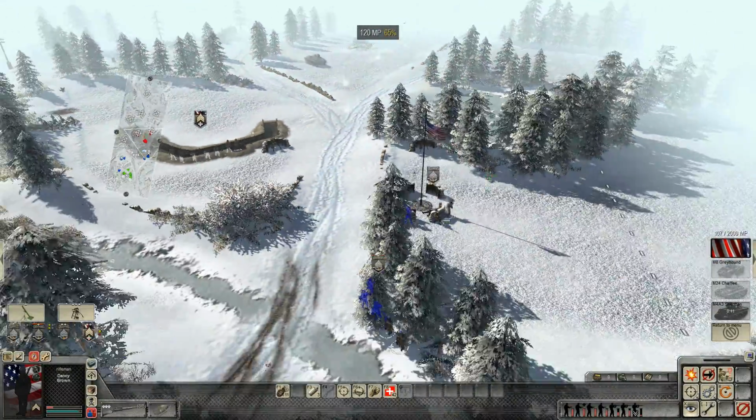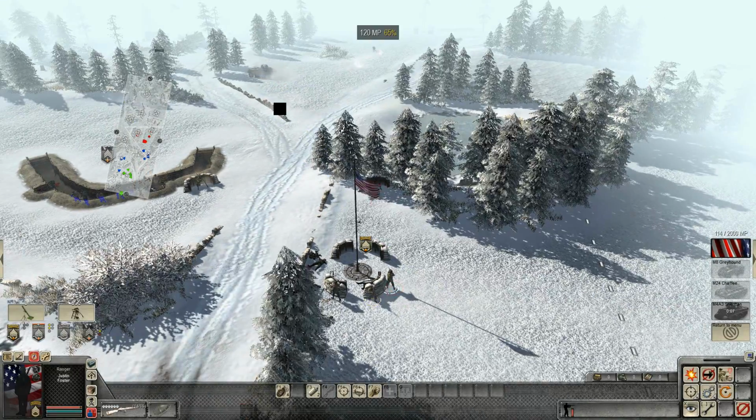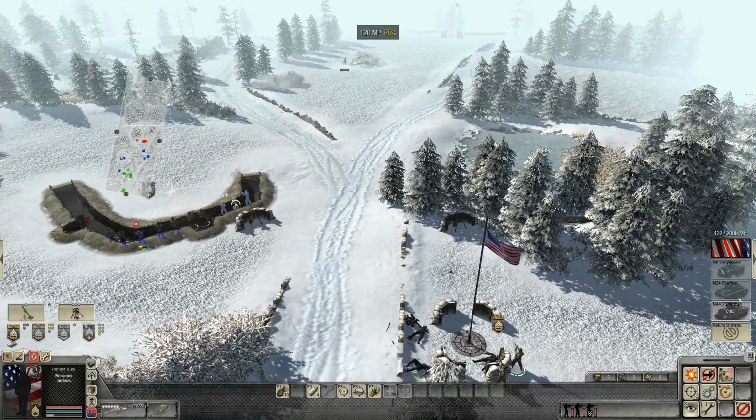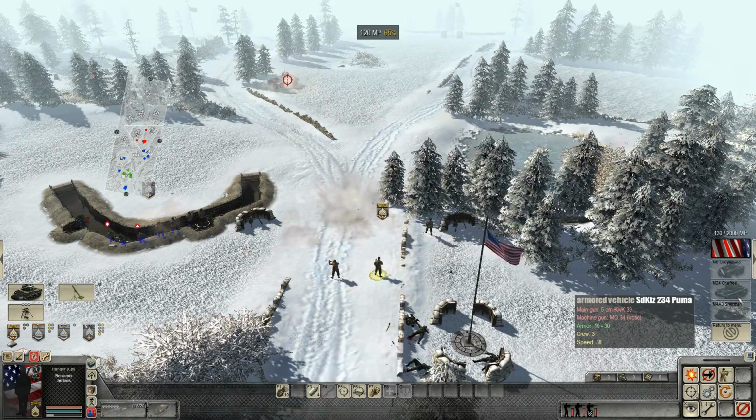I think that our Rangers should be able to take that target out. So I'm going to try and target them. But at the same time, we should get someone on those machine guns. Reinforcements have arrived. Get them, Rangers.